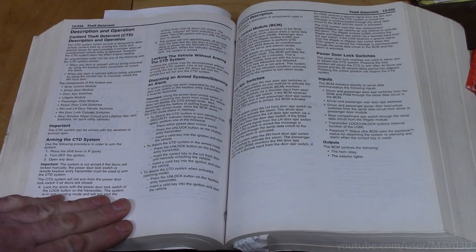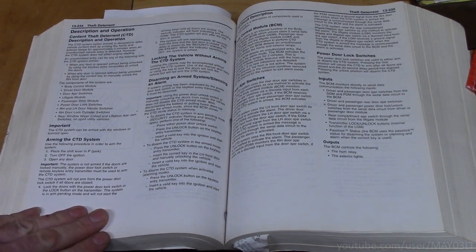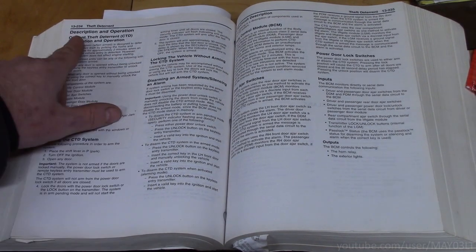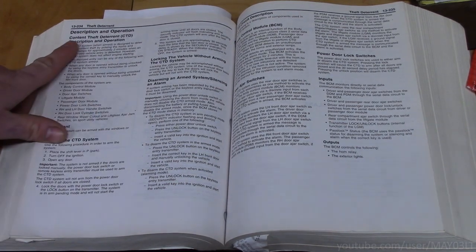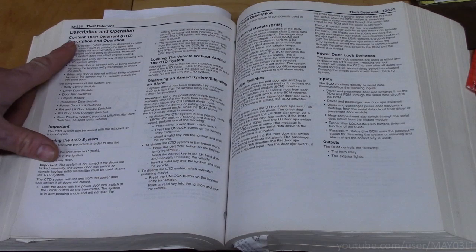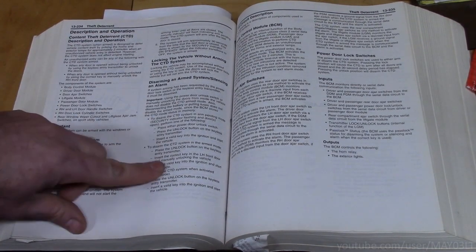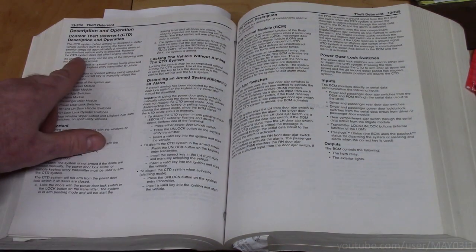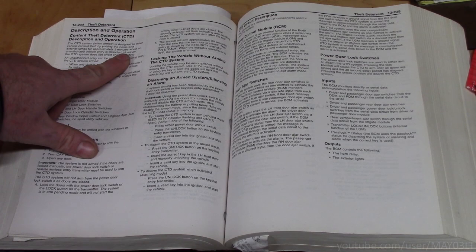My 03 does not need a disarm signal to do a remote start. Even if you were to say that it was something handled by the GM DLBP over data, well, I don't even have the disarm wire from the remote start hooked up. If you turn to page 13-234 of your shop manual and go into content theft deterrent description and operation, there is nothing in here about this being set under normal circumstances. The CTD system does not affect engine starting. Well, wait a minute. If it's a theft deterrent, how will it let the engine start?